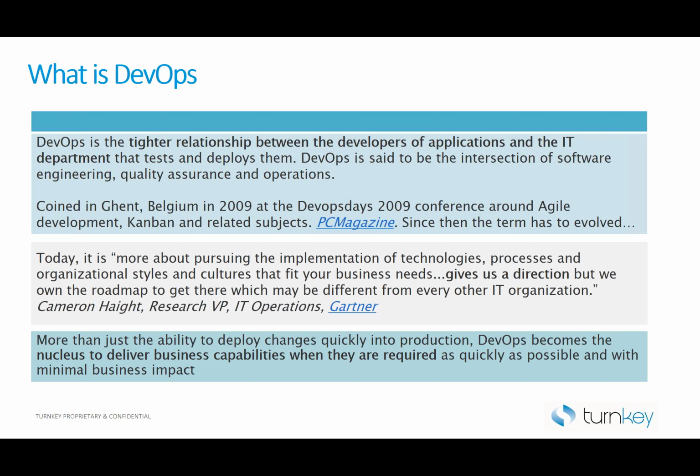The second statement we have here is, it's more about pursuing the implementation of technologies, processes, and organizational styles that fit business needs. So it's not really a one-size-fits-all, but provides some direction about your roadmap and how to get there that may, in fact, be different than other IT organizations. Unlike, say, Agile development, which is much more specific and rigid, DevOps is more of a concept that can be applied. And the next logical question is, why?